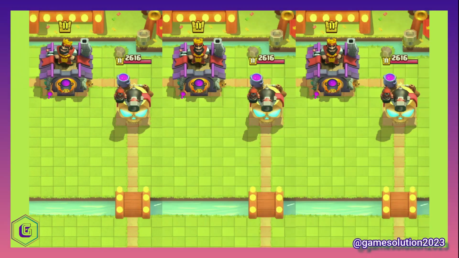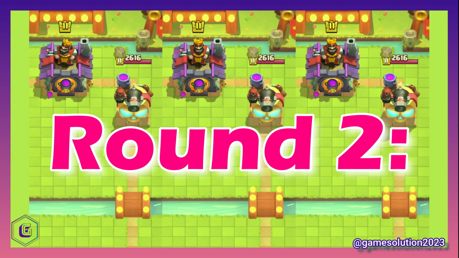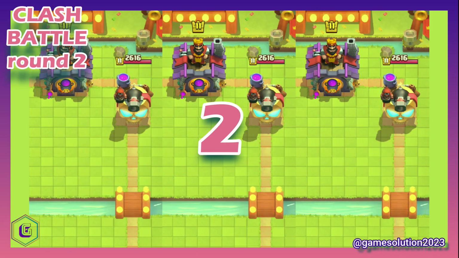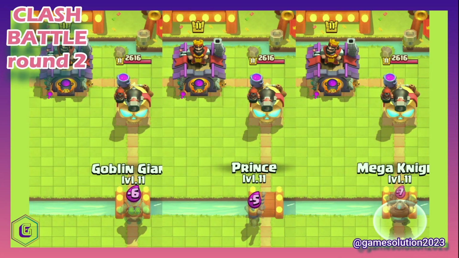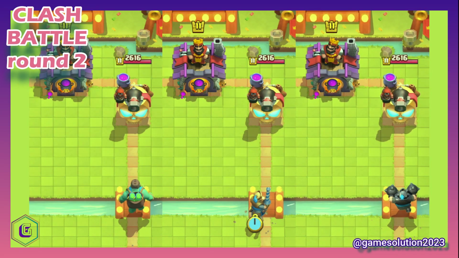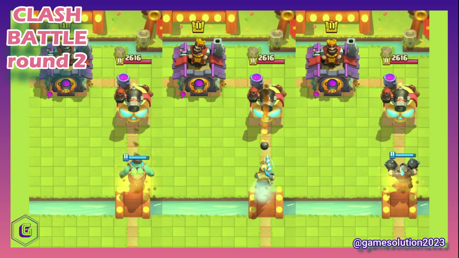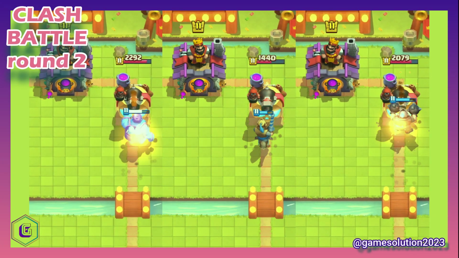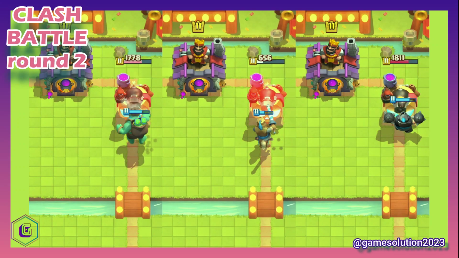Let's switch to the next arena for round 2, played with the same cards. Pay attention to your predicted winner. We'll start in 3, 2, 1. Big difference in damage from the Cannoneer. And it looks like the Prince is suffering more than the other contenders.